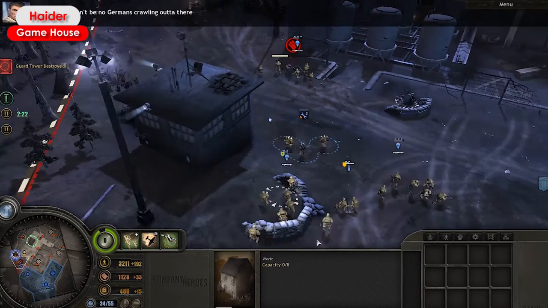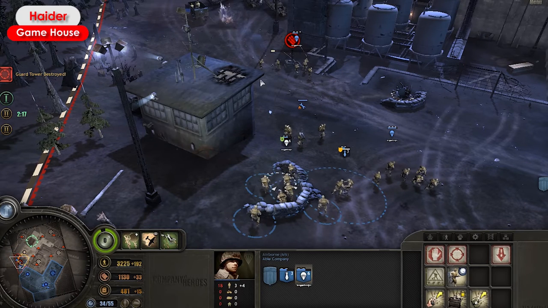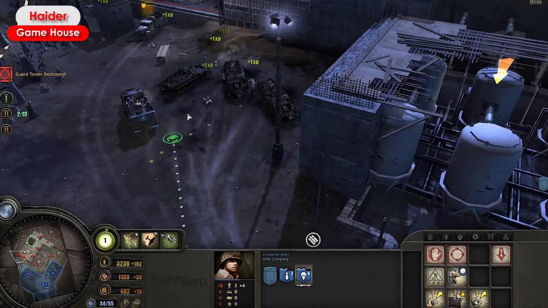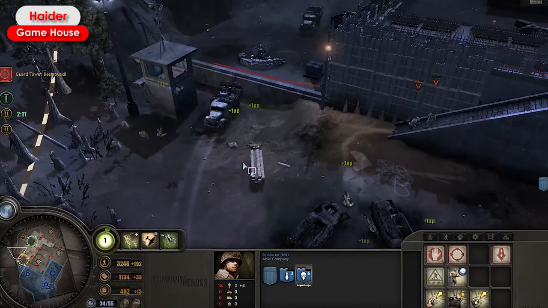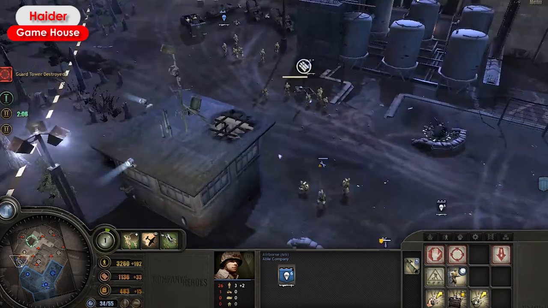Brace it up! Won't be no Germans crawling out of there! Help us! Advance! Go! Stay low! Enemy unit destroyed! Way to go, Army! Enemy infantry destroyed! One out! Airborne engaged!